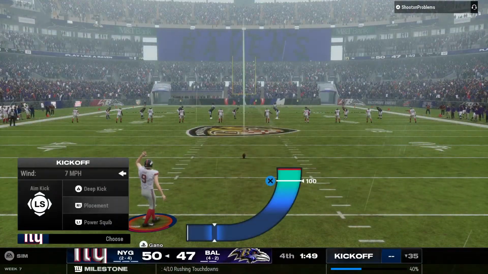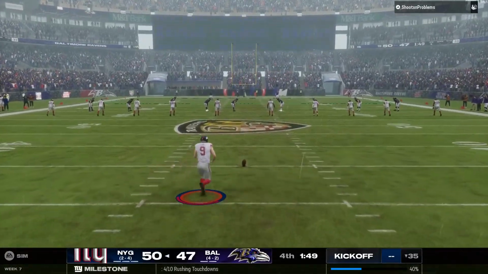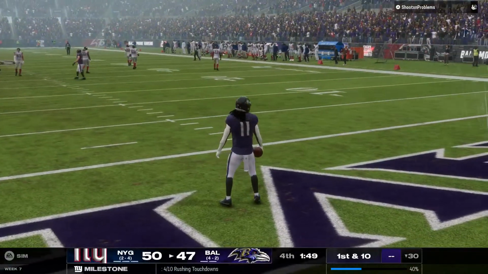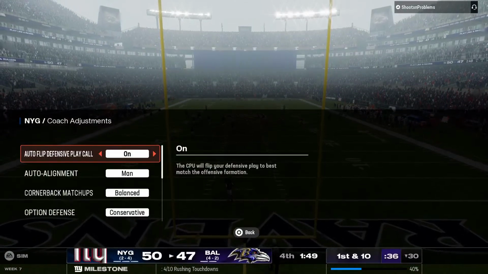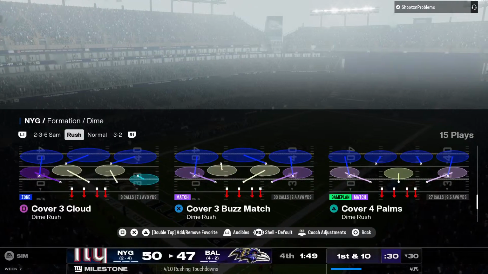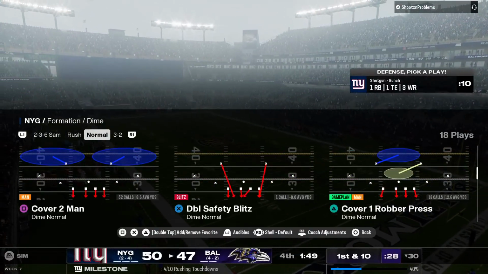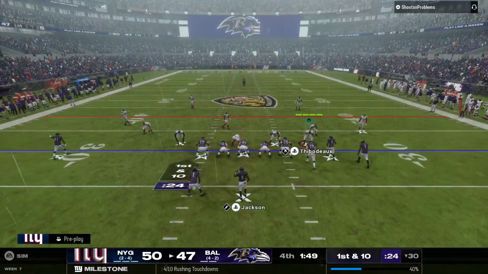Graham Gano to kick off for New York. Gano now following the touchdown here to kick it away. And no run back forthcoming, so this will come out to the 30. They'll come up 1st and 10 here.